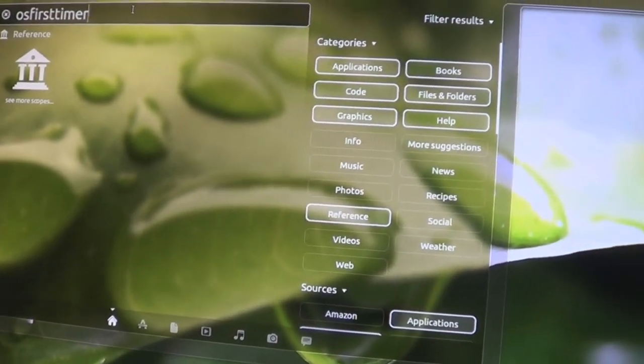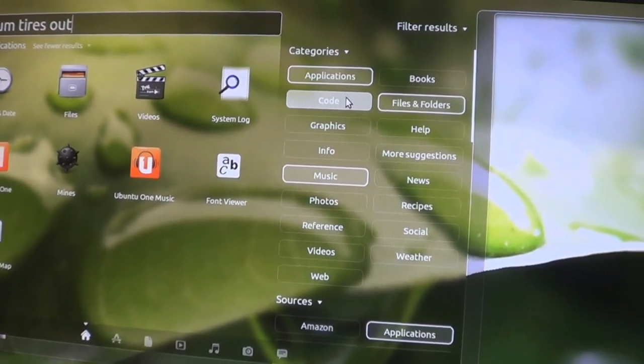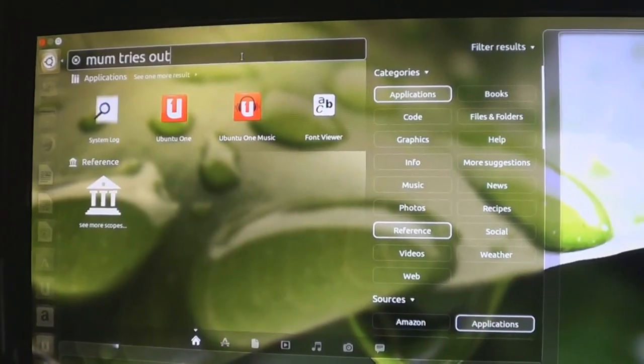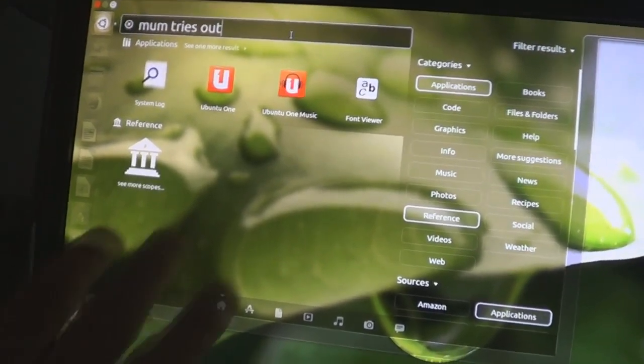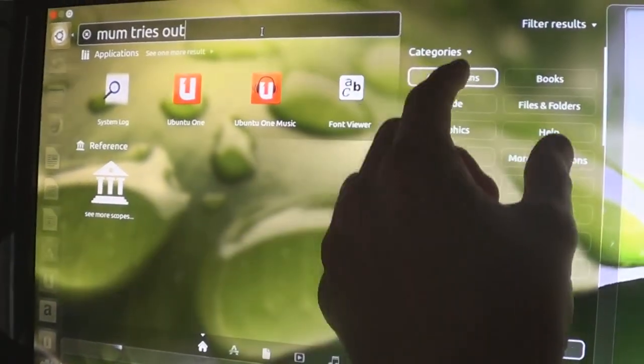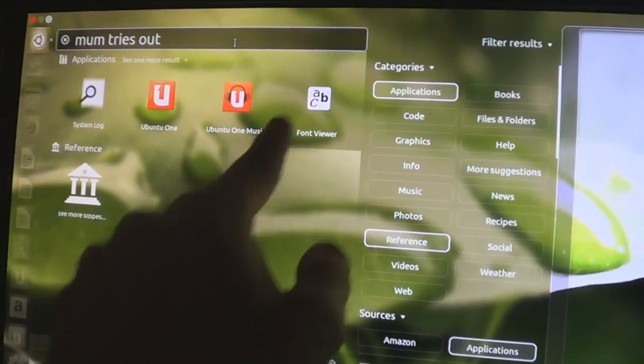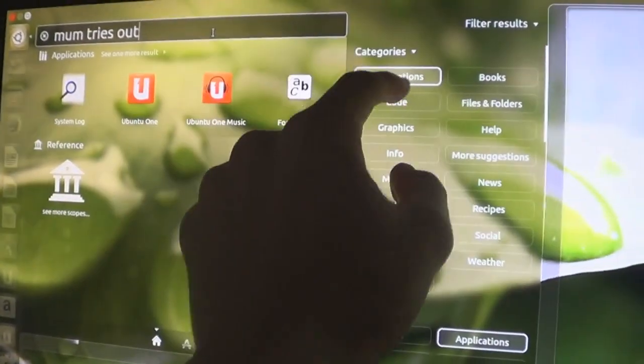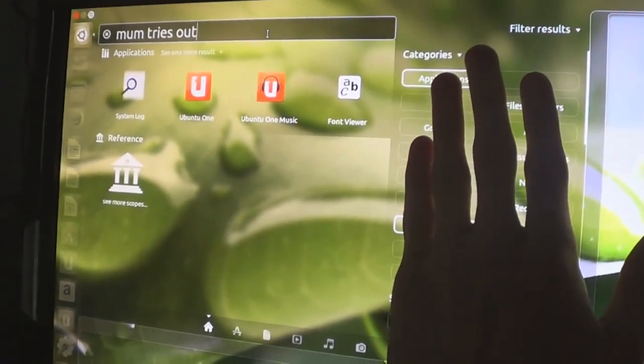Well, let's say... But you haven't clicked web. Let me just click a few of these. Web. Now, it just gets rid of them all the time, but... Why does it do that? See how it's like we don't exist? I think because what it must be doing is it's going, okay, application reference. It only found something for applications, only for reference, so it's unticked all those because it didn't find anything for any of those. Get it?